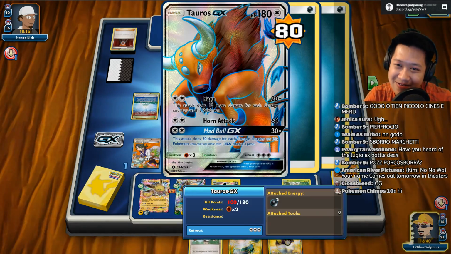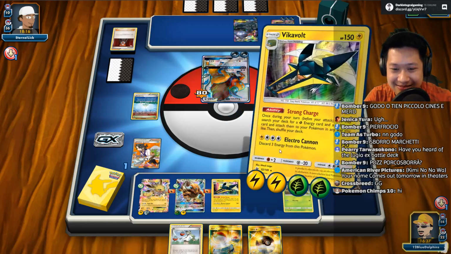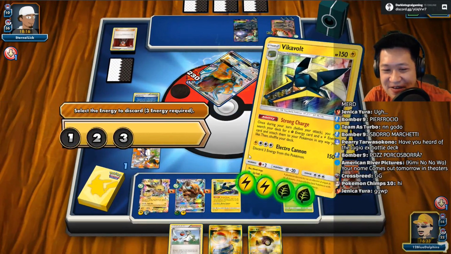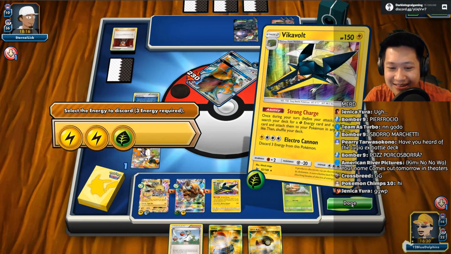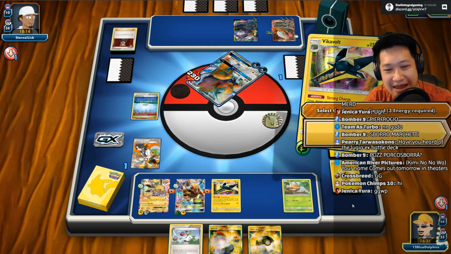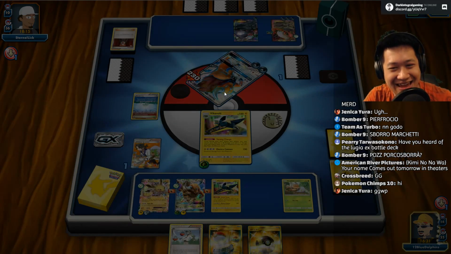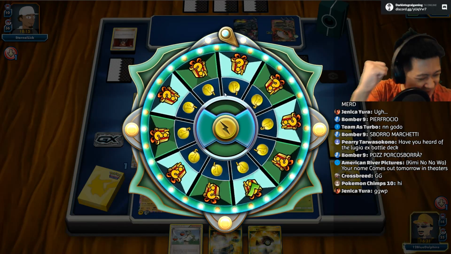It's one energy. Yep. Tauros GX. Gonna deal with you. Electro Cannon! Finish it off! Got it! Lugia, you're the man. You are the man. So, Vikavolt, GG! Ended right there! All right! Good job, Vikavolt! Good job!